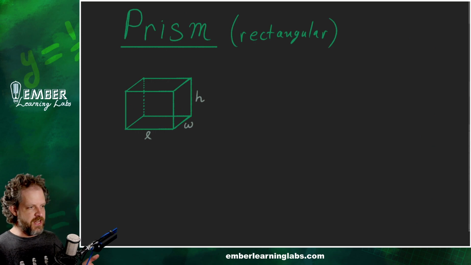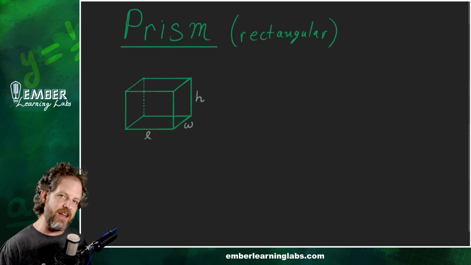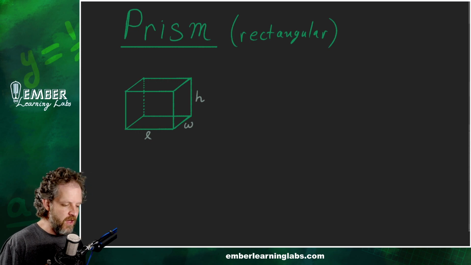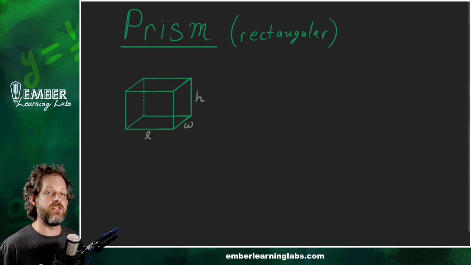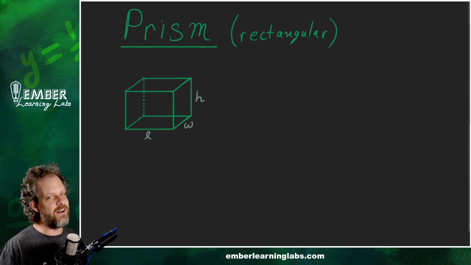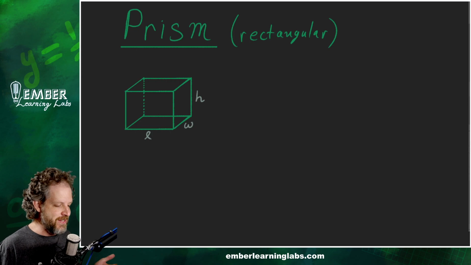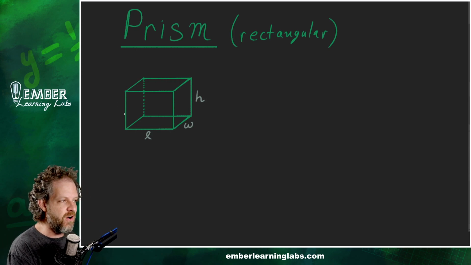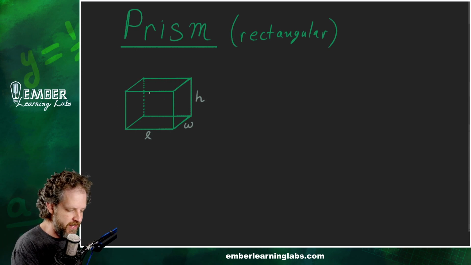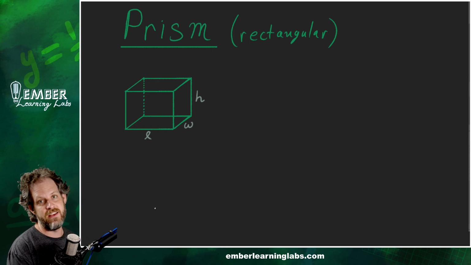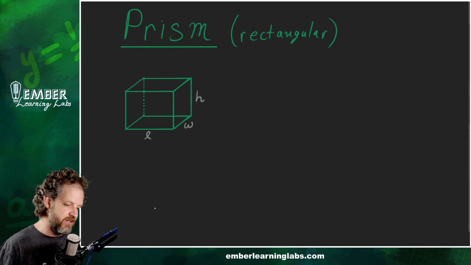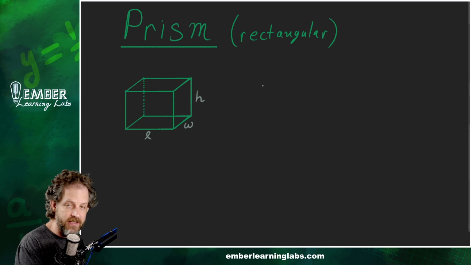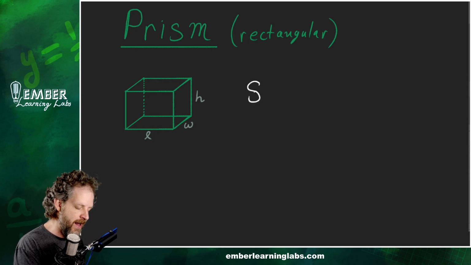The first type of shape that we're going to look at is a rectangular prism. So for surface area, what is surface area? Surface area is the area of all the surfaces. So it's the outside area of all the things. So this face plus this face plus this face plus this face plus that face plus that face, right? We're talking about a whole bunch of areas added together. To find the surface area, that's basically exactly how we think about it and how we do it.